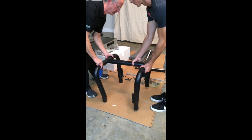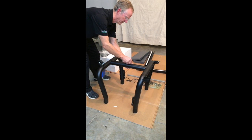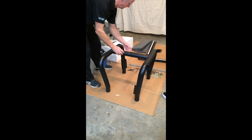Find the two base units of the stand and put them together. It goes together with a single bolt, but don't tighten the nut yet. Just finger tighten is fine.